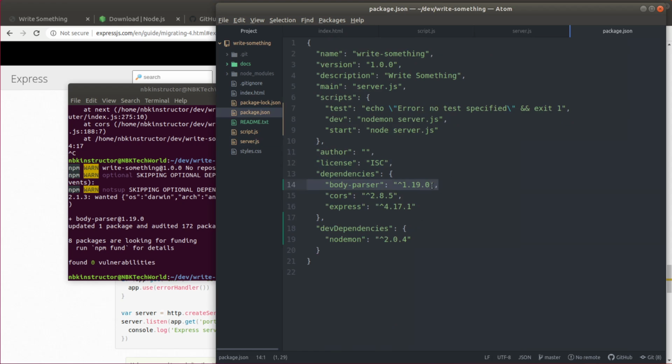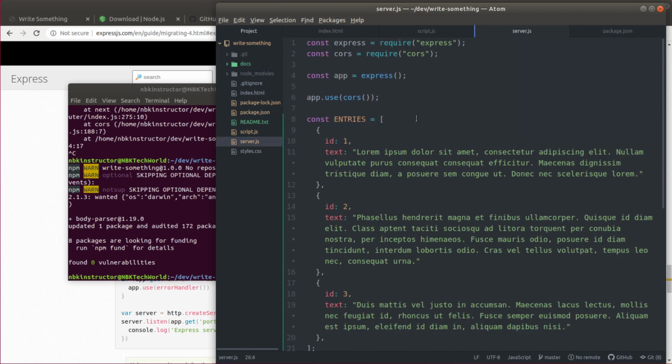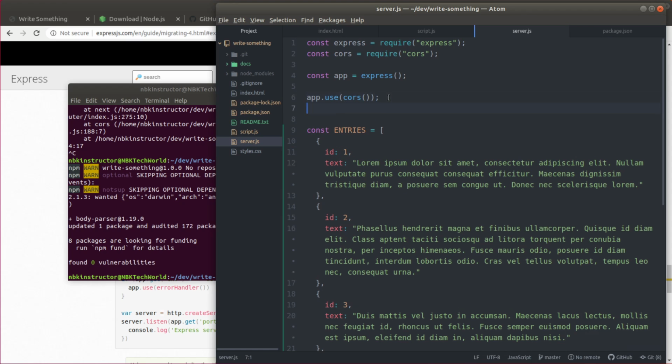I'm using 1.19.0 here. Now go back to the server. And you see you have the cors middleware. We're going to add the body parser. app.use bodyParser.json, call it like this.